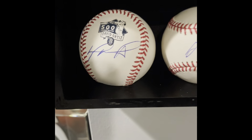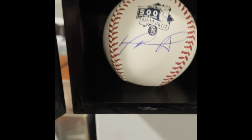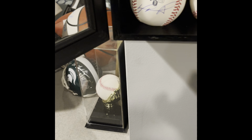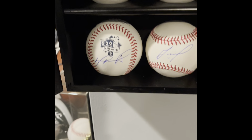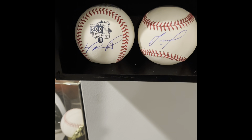The first one is the David Ortiz 500 baseball. This is a pandemic pickup. It has the Ortiz and the MLB stickers on it, which are important to me because those are first-person authentication as opposed to third-person authentication, which would indicate it wasn't signed in front of somebody reputable.